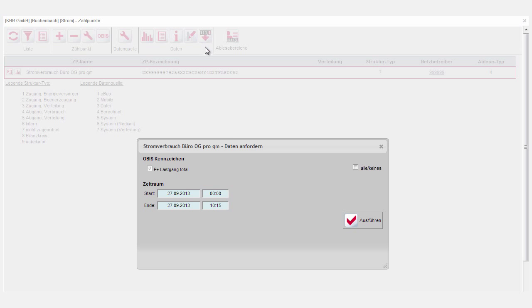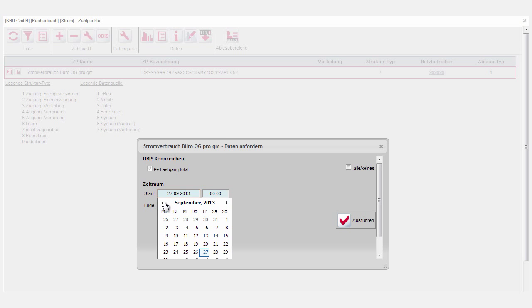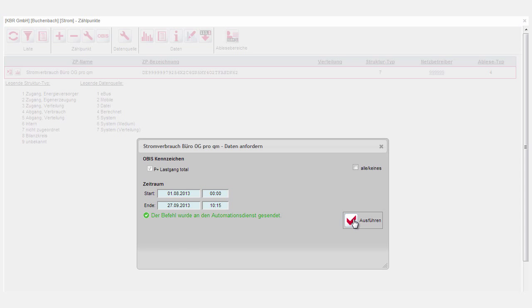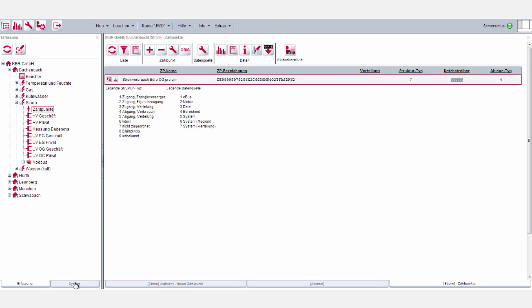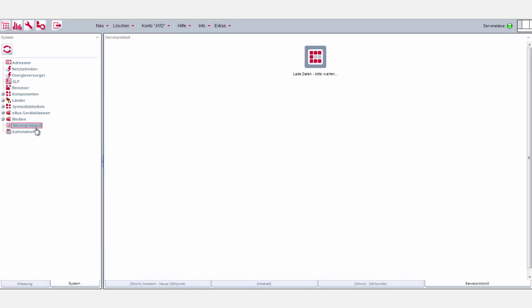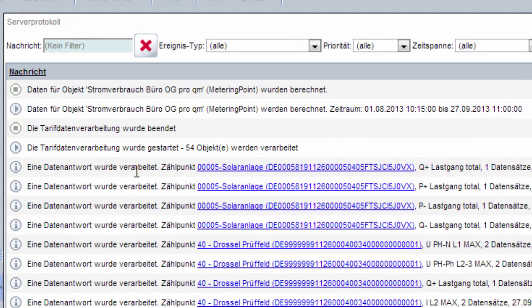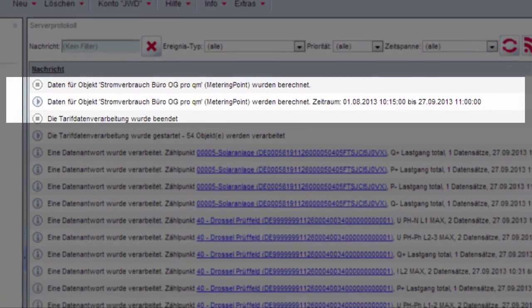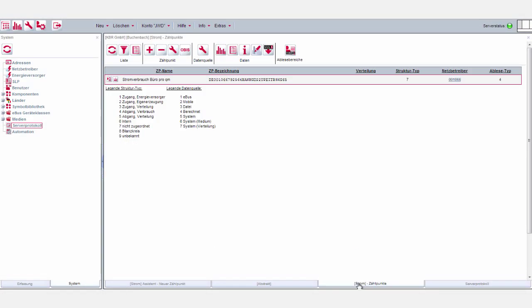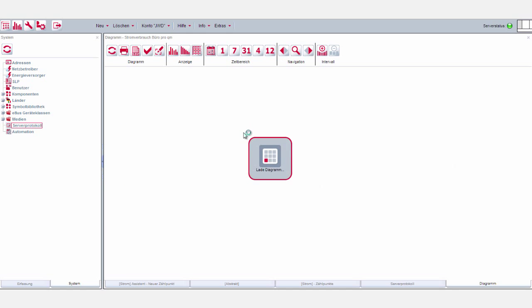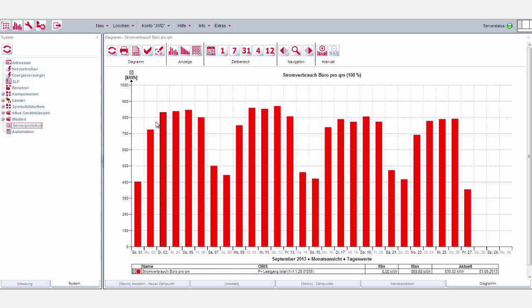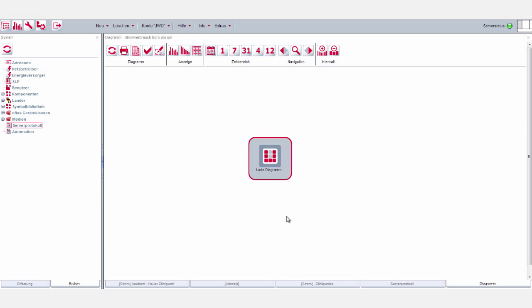After you have informed the system of the time period during which the calculation should be carried out, you can send the order. The automation service of Visual Energy 4 then processes all the orders in the background. Users with sysadmin rights can check this execution via the server log in the system area. We can now also view the result of our calculation graphically. As with real meter points in the supply structure, you can display the historical load profile data for the various time ranges and evaluation intervals for the virtually calculated meter point.